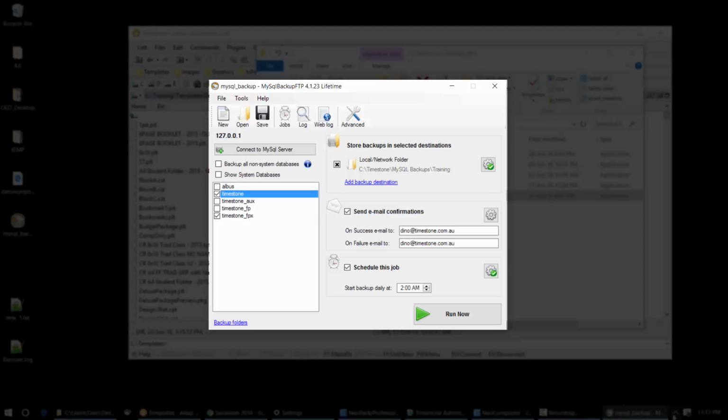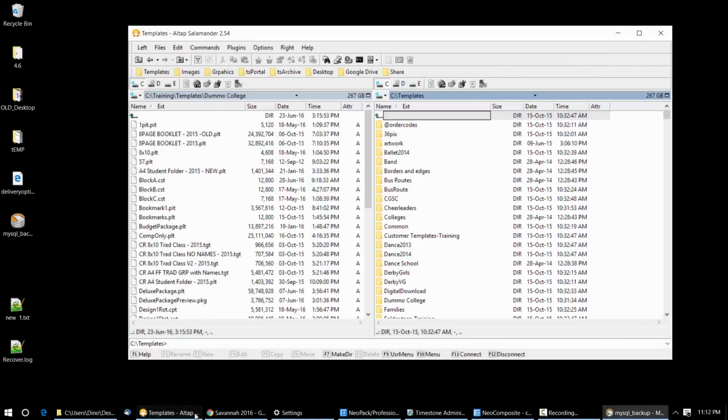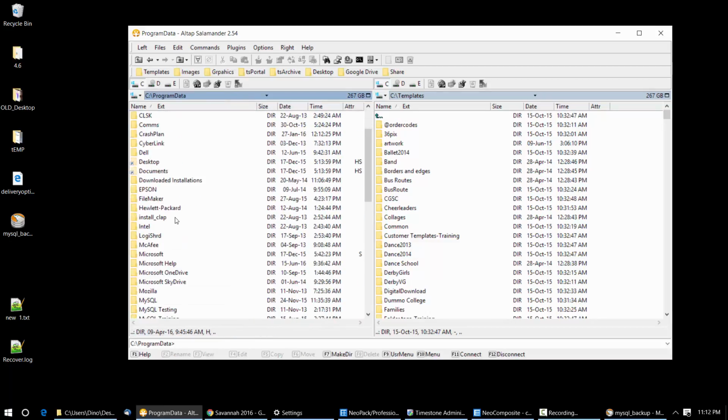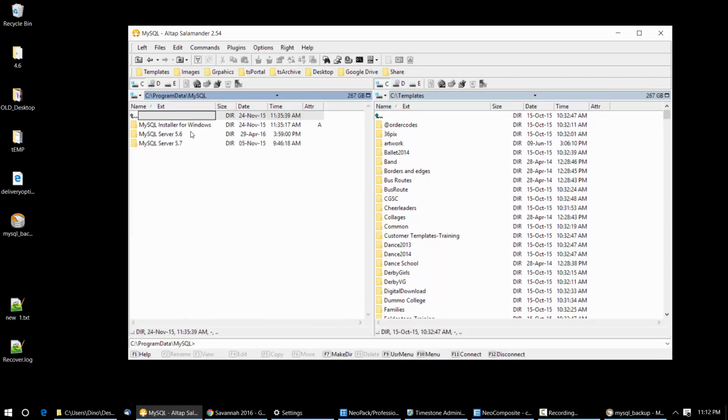You can back up the data directory where the database is installed, MySQL, which by default, there is no real default because it will depend on what version of MySQL it is and what version of Windows you've got. But it's usually, if you leave things at default, in ProgramData, MySQL, that folder, in this case MySQL 5.6.